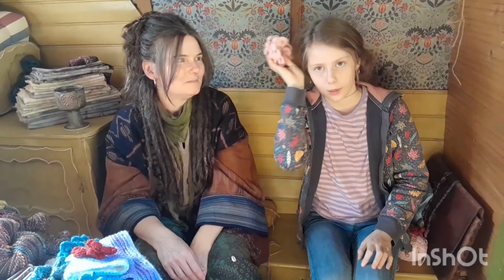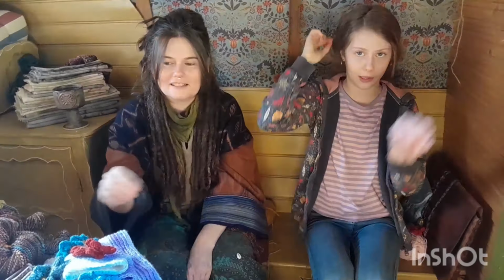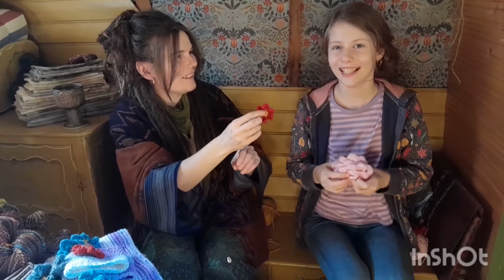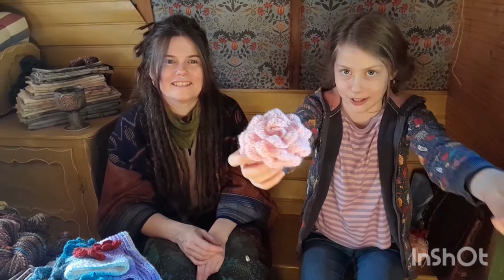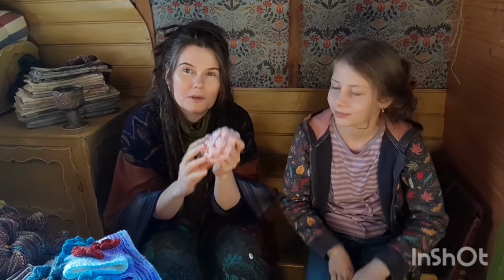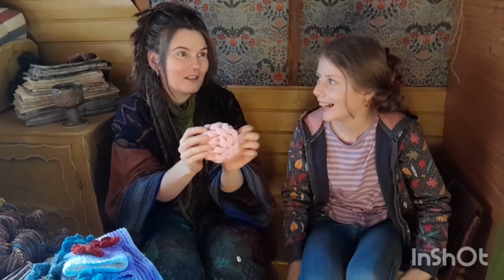In the pictures I've seen, a person wears a big flower on this side and a big flower on this side. So I'm going to add a clip, and I'm going to put all these flowers in my hair. Oh, you're doing little ones as well? Yeah. And I crocheted this rose, and when I saw it on the video, it looked absolutely complicated. I didn't know how I was going to manage it, but it was really easy. Yeah, we'll put a link to that one. That's lovely. So we'll put a link to the person's video that showed how to do these in the info. I think I'm actually going to make 4 of those. They're really nice. Or 5, or 6, or 7, or 8. Or 1 million.